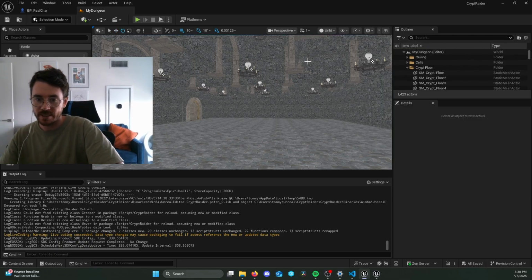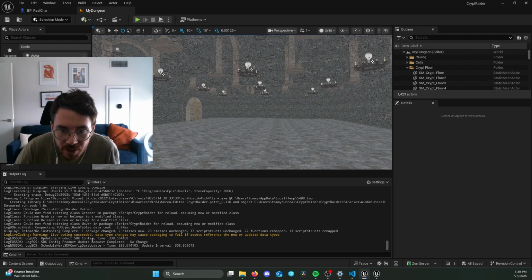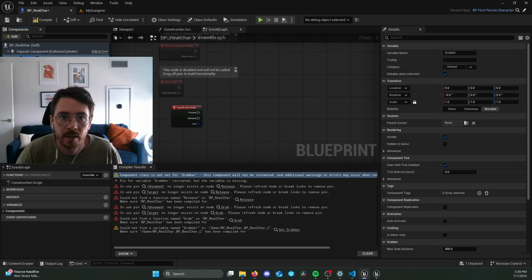Live coding succeeded. Data type changes may cause packaging to fail. Updating product SDK. I want to add grabber. Grabber can go first print.